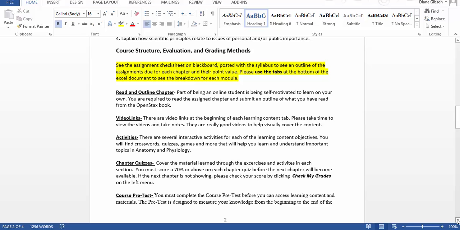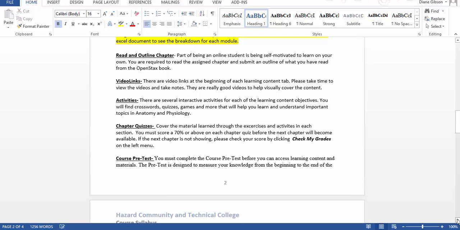There's a lot of useful information, and I think that it's covered in a fairly entertaining way. Then underneath the video links, there are all sorts of activities. You're going to have interactive storyline activities or games, crosswords, quizzes, lots of things to help you understand the content that you're learning.